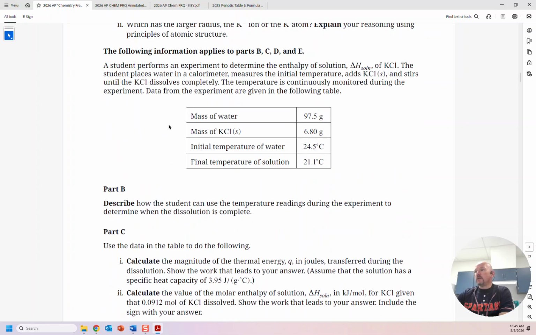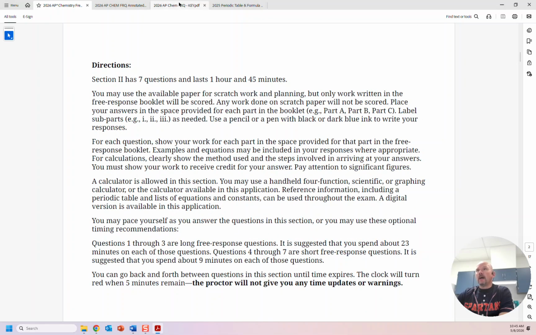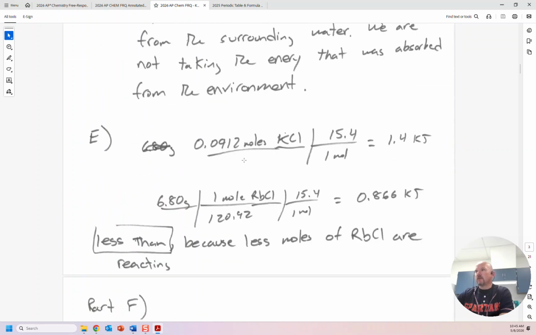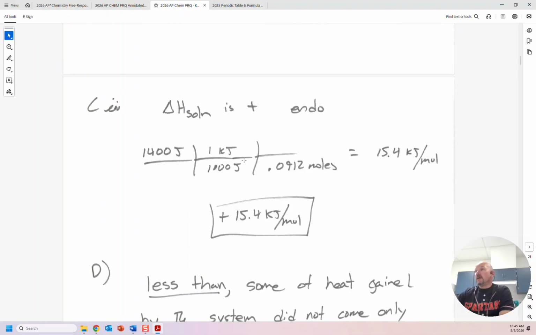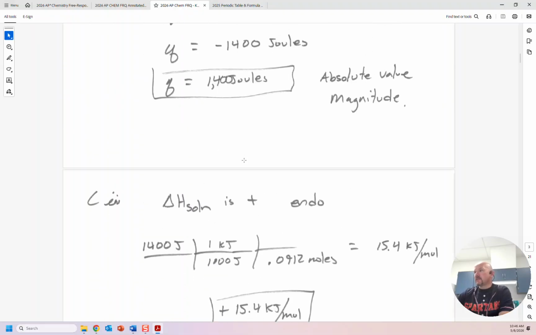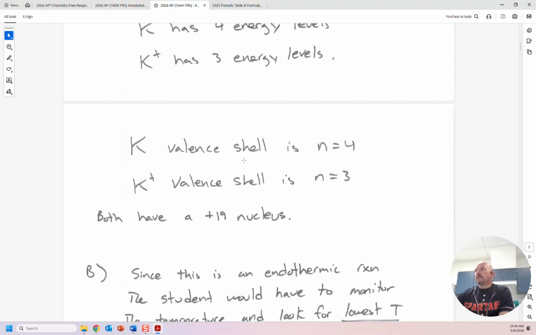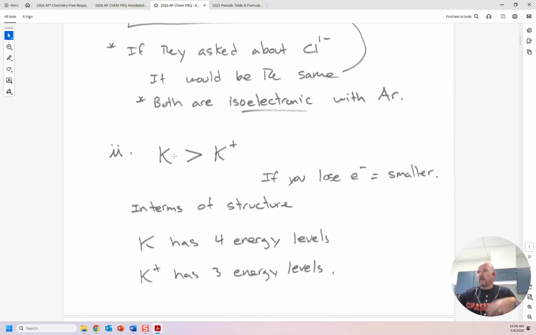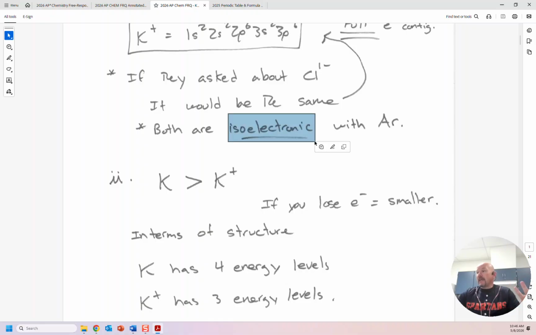All right. So that was question 1. Okay. Again, everything that I write down on this answer key, you don't have to write down to get full credit, right? You need to show your work. You need to have words that explain the same thing or a calculation or something. But remember, this is more of a guide for my students that haven't taken this test yet. And just things to watch out for, things to remember. Like, you didn't have to say isoelectronic for part A, but just remembering that vocab. Remember that we learned all that way back in unit 1. So it's been a while. So make sure you're reviewing all that stuff.